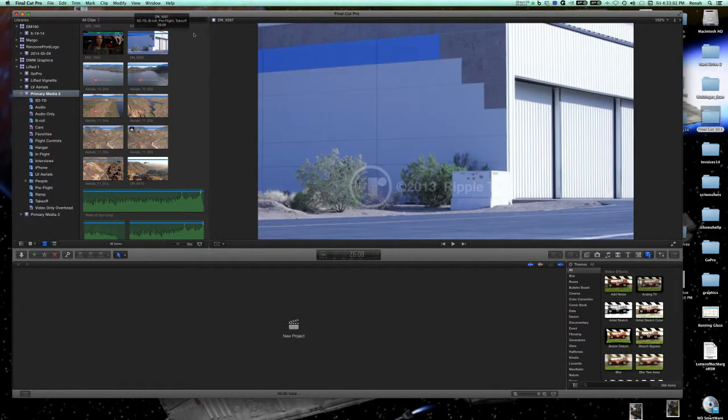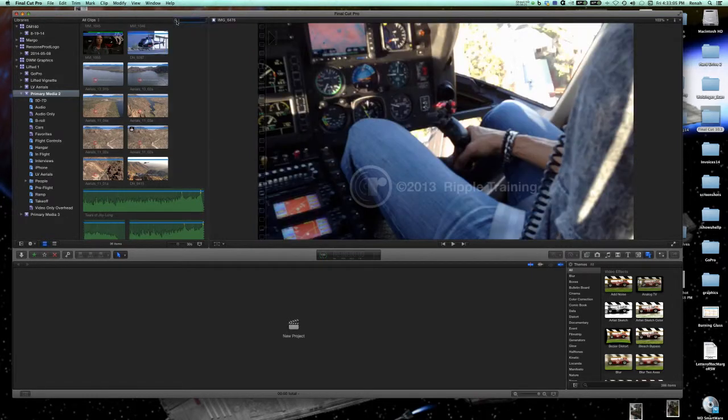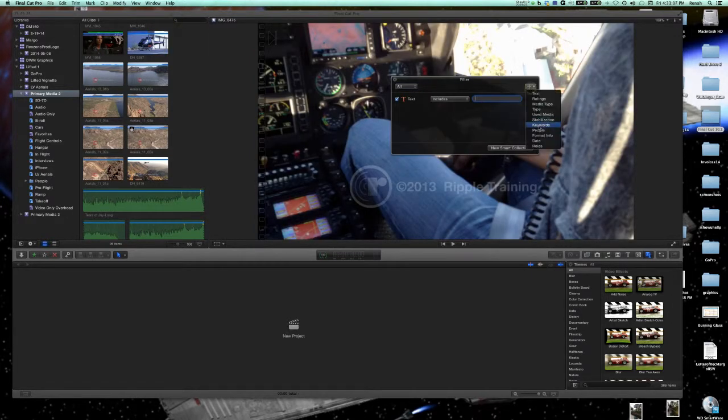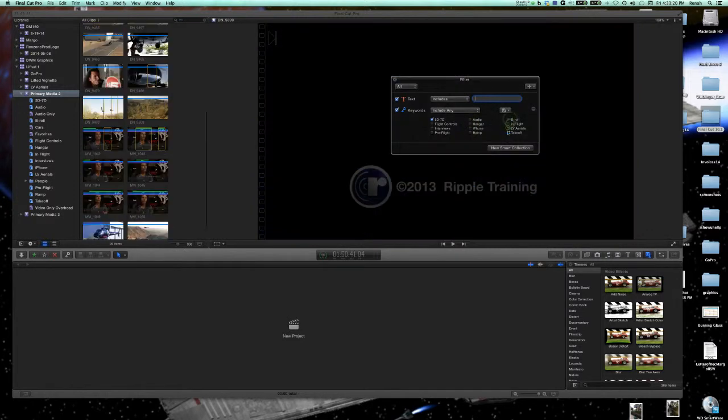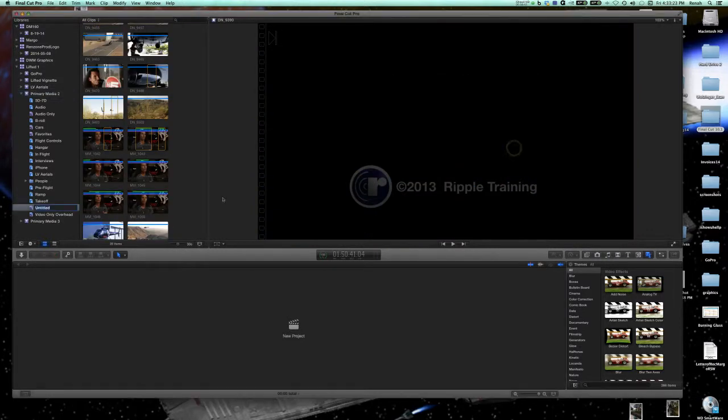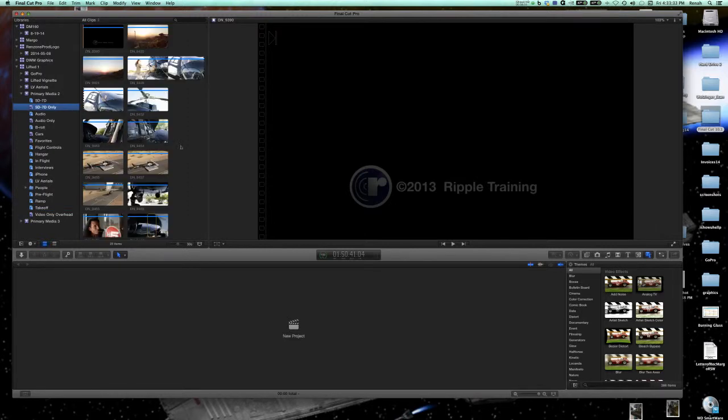Sometimes you want to make a smart collection based off your keywords, so you can click this, go to keywords, so add that in there, and then you can just say, I want to make a new smart collection with just footage from my 5D or something. So unclick the other ones, and then make a new smart collection and call it 5D-7D only. I can't type. 5D-7D only, for example, and that'll have that footage there. So very handy.